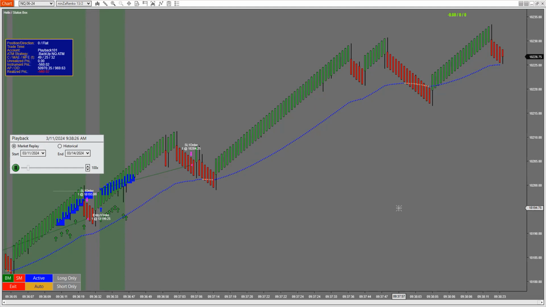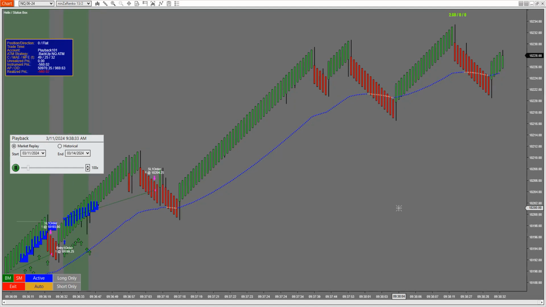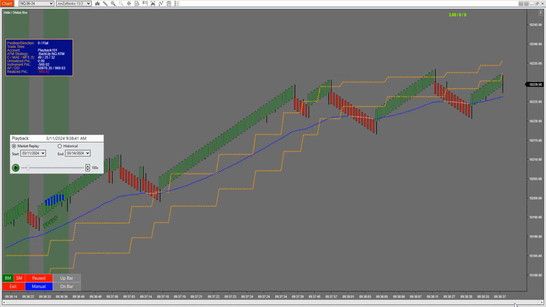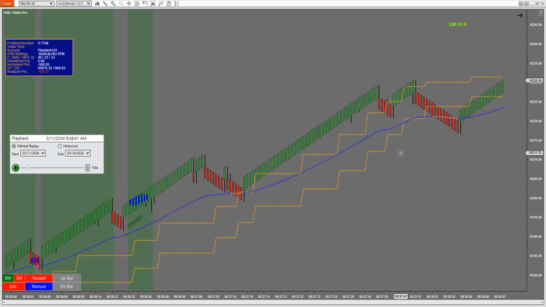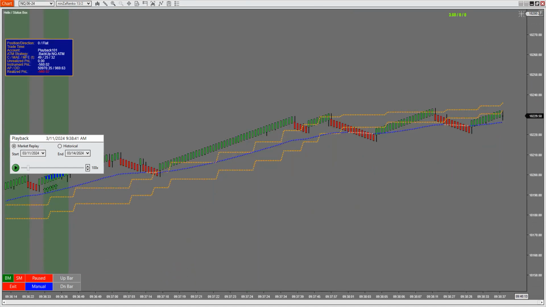You know what else I will do? Hold on a minute. Let me pause this. Where's my cursor? I am going to throw on the 21 range trigger just for visual things. So now I'm going to leave this EMA on. Okay, what I've done is I've turned on the range chart just as a point of reference to see if we can kind of clean this up again as far as where we're getting in, as you can see here. So let's just leave that on for now. If it gets too obnoxious, I just don't want to have all these lines on. You just can't see what's going on.